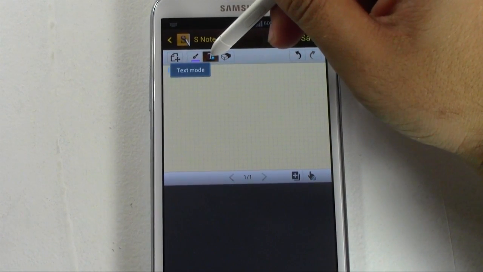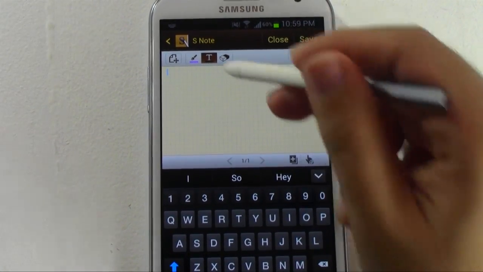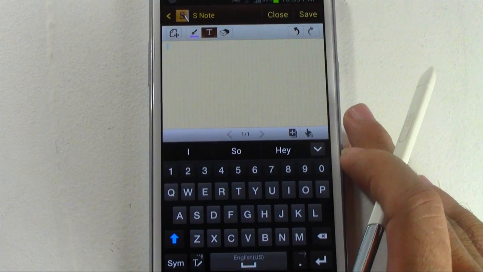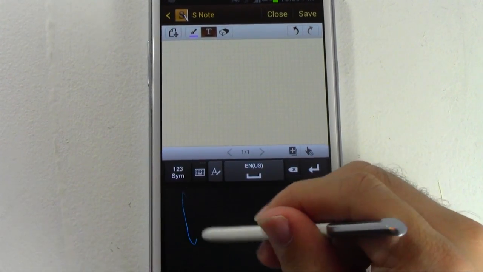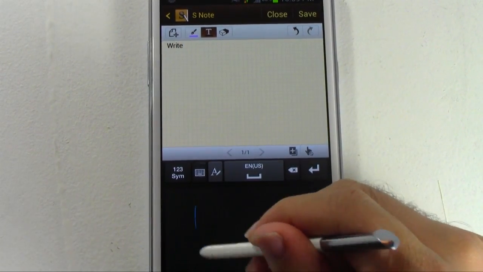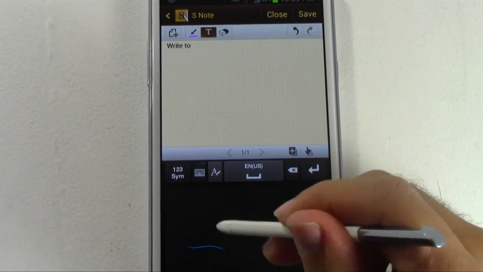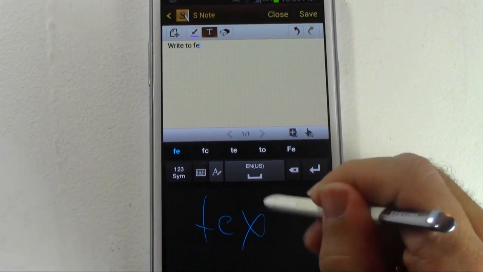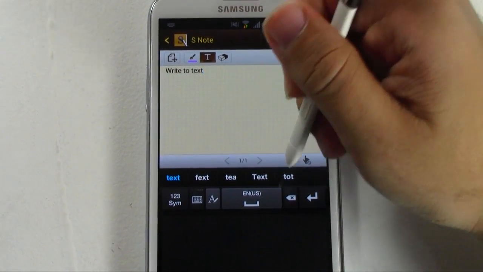And there's a couple of different things you can do besides regular text. So first, with texting, of course, you can go right here and write to text, which is of course really nice, but you can also do a couple of other things.